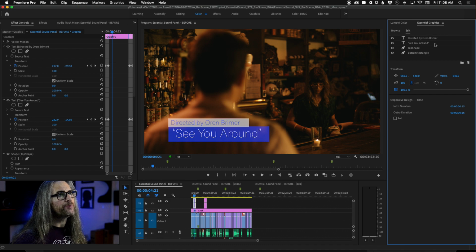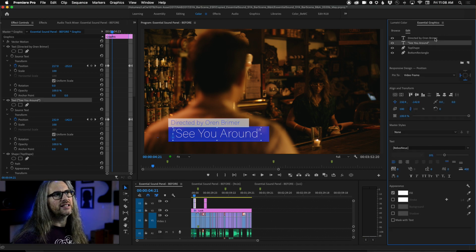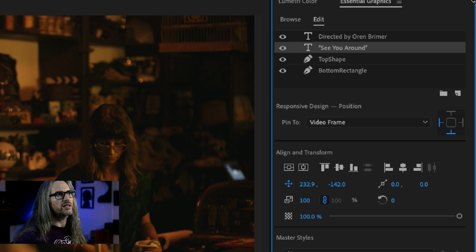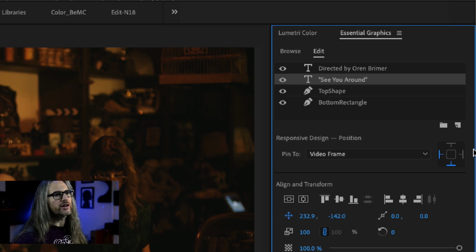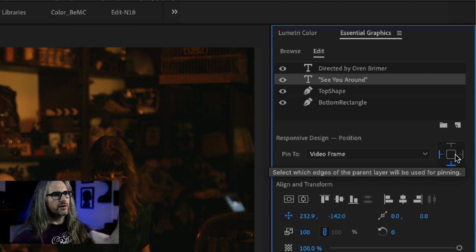How do I know this? If I go ahead and select the text layers, we're going to focus on this upper quadrant here of Essential Graphics. You may have noticed that we have this little pinning diagram.